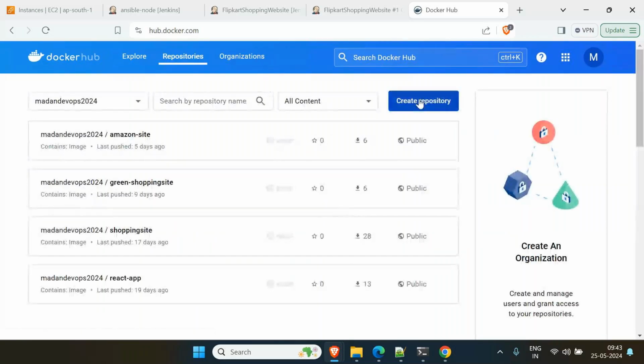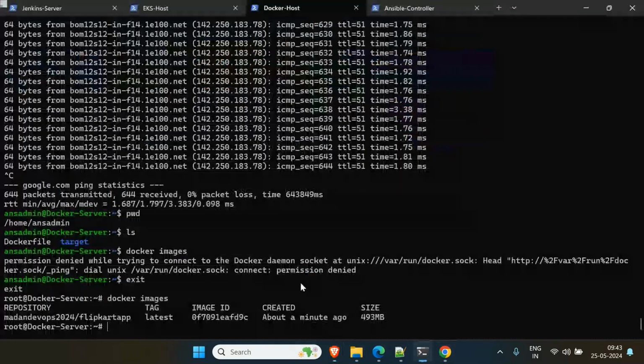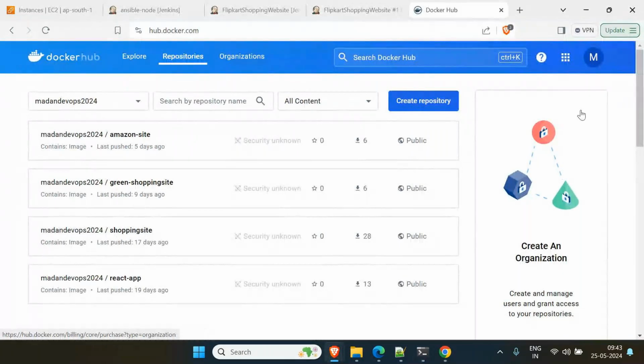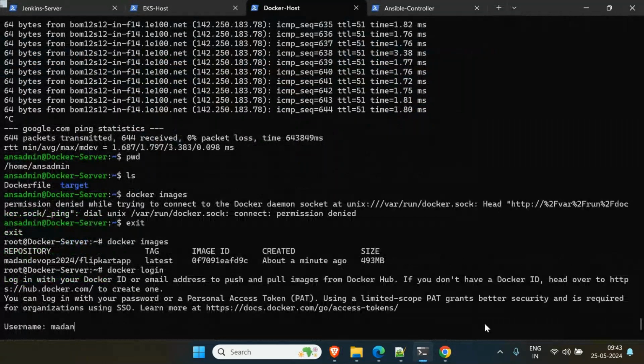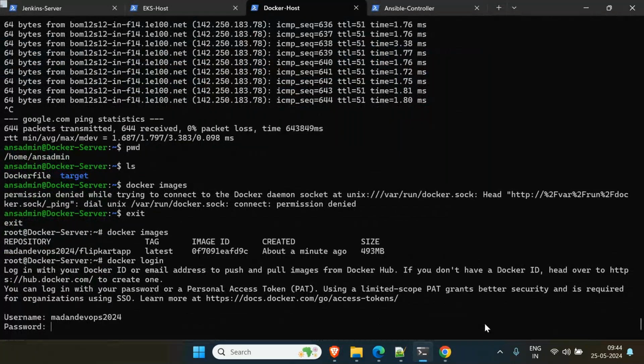So here you see we don't have the image which we just saw. This image has not yet been pushed, so it has to be pushed, and it is not here because the login permission is not there. So what we did yesterday, we simply did docker login. We had to say docker login, then it will ask for the username. We have logged in successfully.